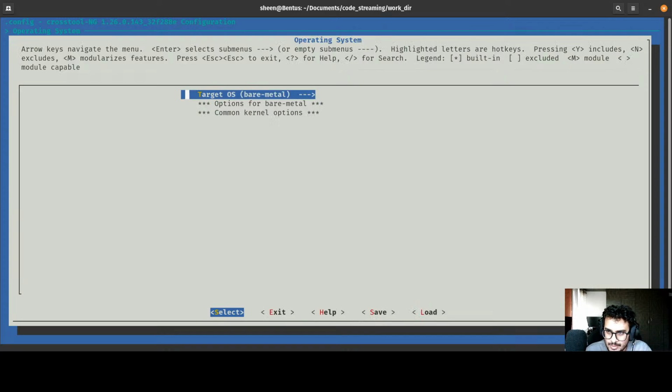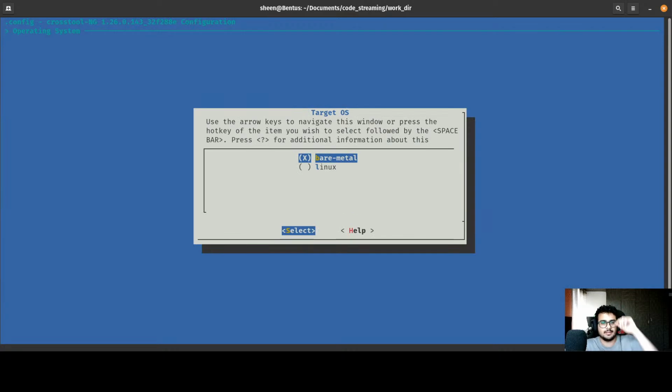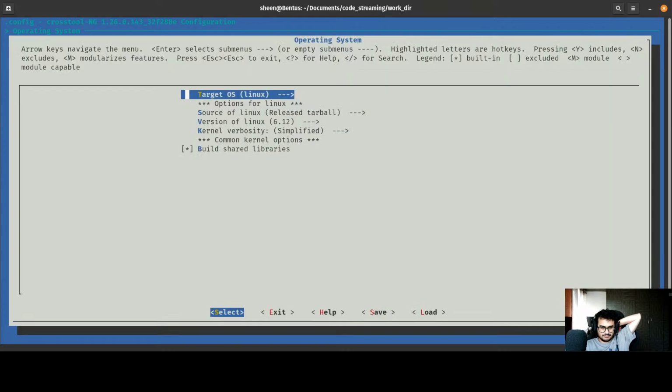There is no OS as far as I understand. Options for bare metal. Yeah, let there be some sort of OS, obviously.